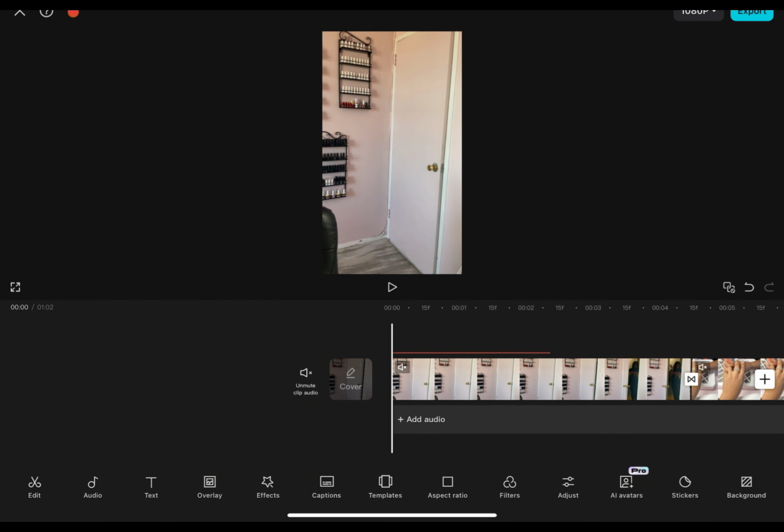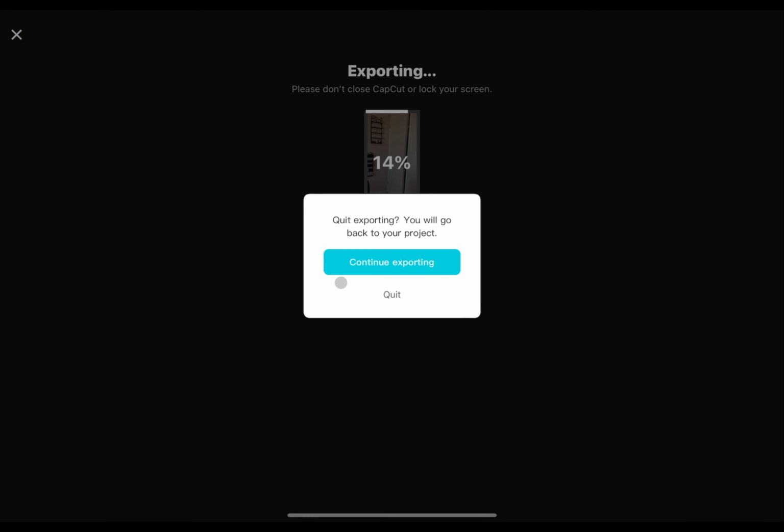So one thing I want to point out to you guys is when you want to add music, you can just export it. So if I wanted to just keep this as is, I can use music within the app itself. Or I could use TikTok's music, whatever the case may be. What I want to point out to you guys too, oh, oops, we're not ready for that. That's how you export, so let's quit this.